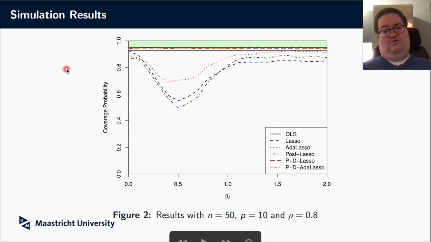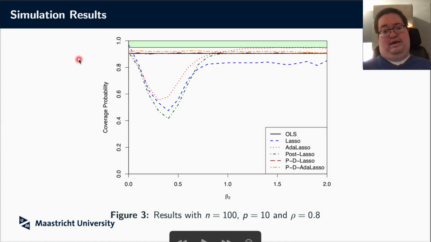Now to check if that really keeps on working, let's look at cases where things get worse. So we take rho equal to 0.8 here. This, of course, creates a bigger problem, where coverage is dropping below 60% for the lasso methods. Still, the post-double selection methods work perfectly. Well, take n is 100, where you get an even sharper but narrower drop here. Again, the post-double selection methods keep on working fine. They're even slightly better than least squares.